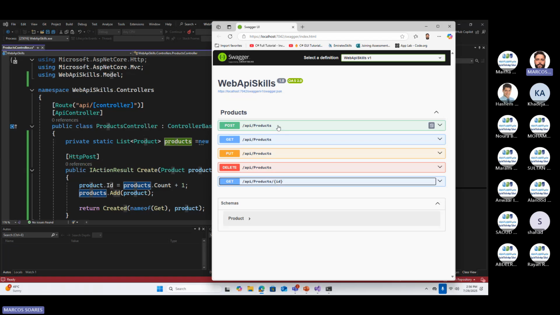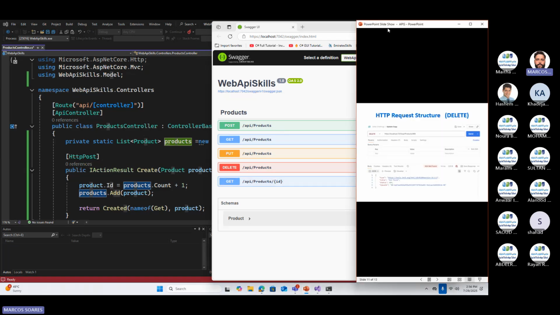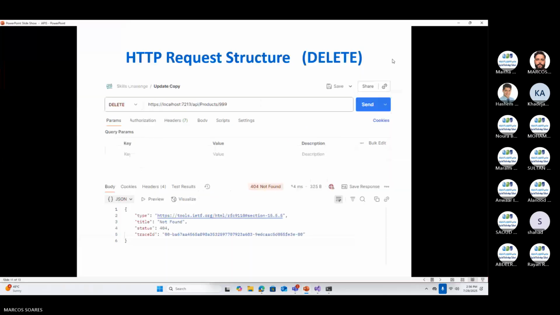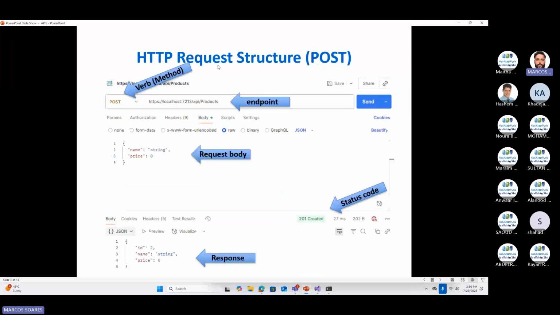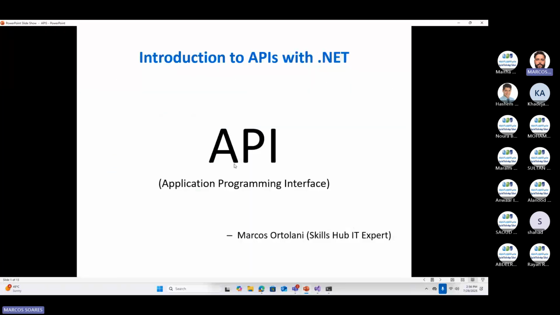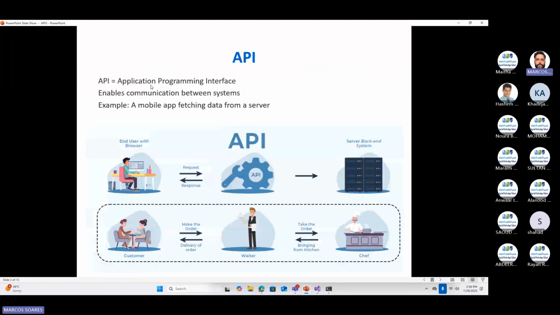So guys, that's all. Here I showed you about the API. An API is like a program interface that we use to integrate systems.